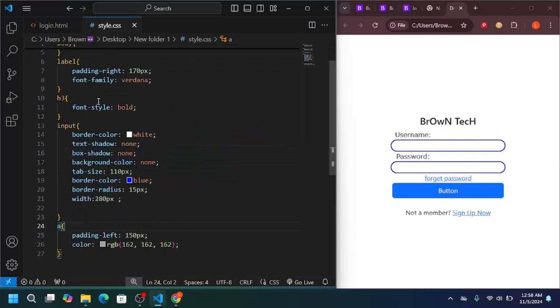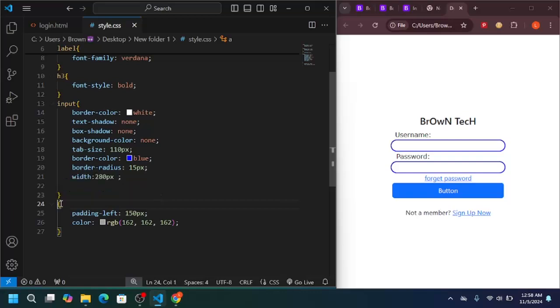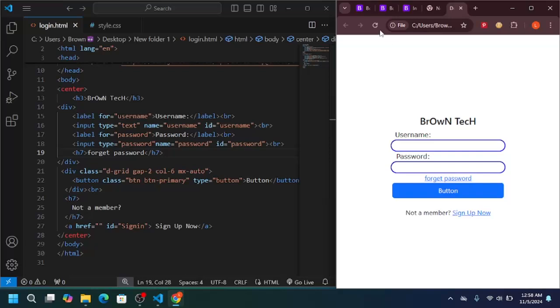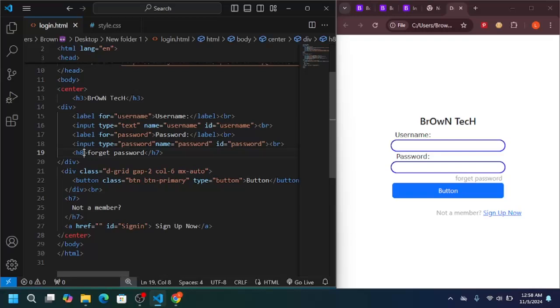Good. Refresh it and see. Boom. But here it's not supposed to go that way. Okay, so what are we missing? 8. And let's change this to 8. Alright, so I was fixing a few errors that I got.